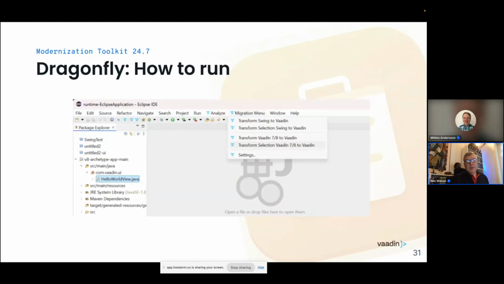One thing to highlight here is that this transformation in the Dragonfly transpiler is always going to go to Vaadin 24. There's no option here to go to Vaadin 23. If you actually need a transformation to Vaadin 23, then you would need to work with our consultants to help give you a custom configuration so that just the Vaadin 23 target is selected. We expect that hopefully most people would be upgrading to the very latest version, and that is the default that we stuck in there.